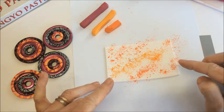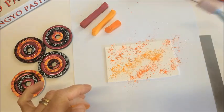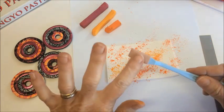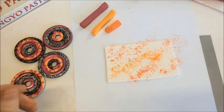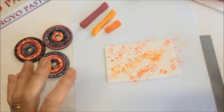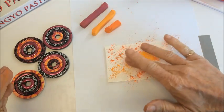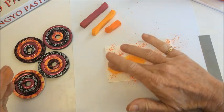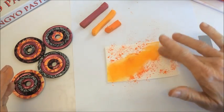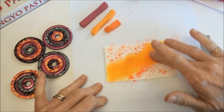Now, I'm actually going to use my fingers here to rub my chalks into the surface. You can use some little soft knives with a little spongy brush on them. You can use cotton buds. You can use whatever you want. I actually like to use my fingers, so that's what I'm going to do. And I'm going to start with the lightest color here. And I'm just going to blend it into the surface of the clay. So just where my light color was, that's where I'm going over, just like this.